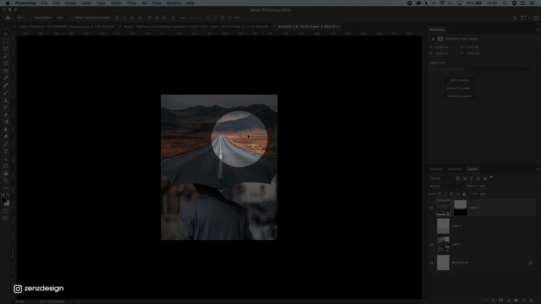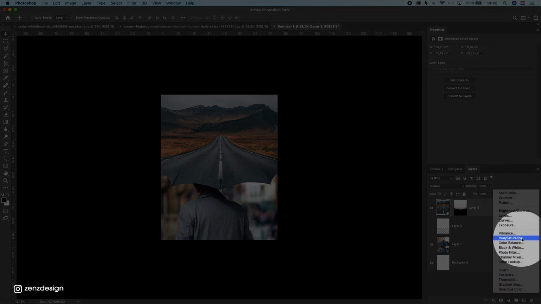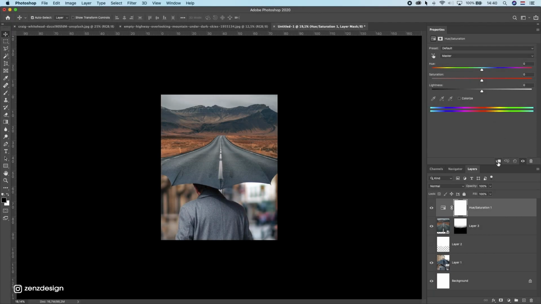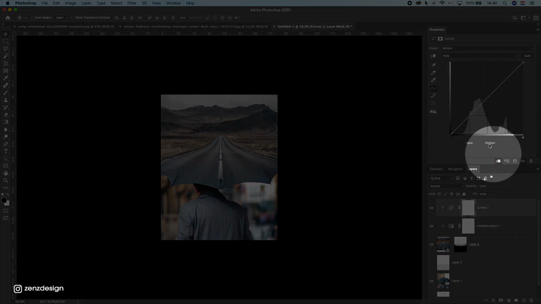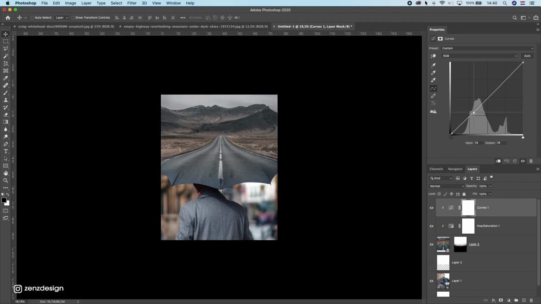Now, next I'm gonna get rid of these orange colors so it matches this background here. So what I'm gonna do now is create a new saturation adjustment layer here, and make sure to press this so we only affect the layer underneath it, and let's bring this down to -70, like that. After that, I need to create some darker areas here, so I'm gonna create a curves layer here and again press this, and let's drop the midtones. And let's increase the highlights a little bit.